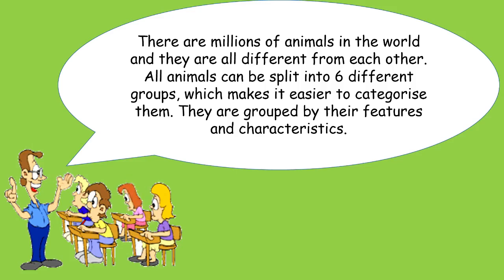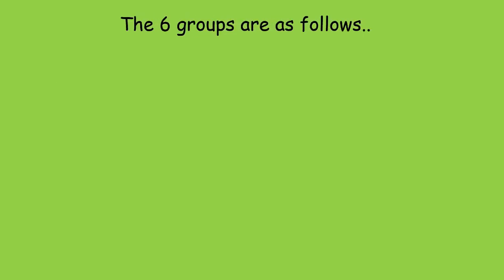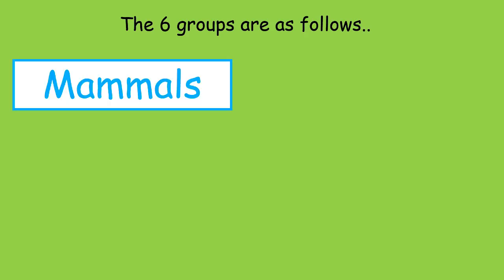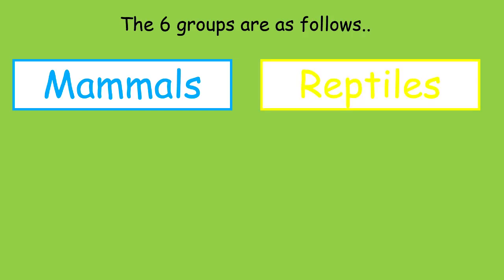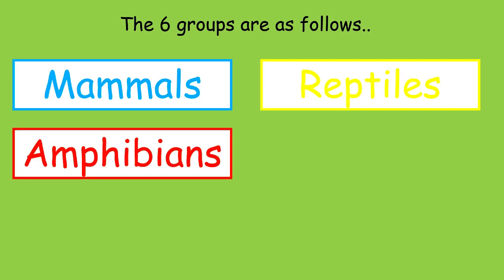Now, we've talked about some of the different types of animals and I've said their names, but let's look at their spellings. So the 6 groups are mammals. So here I would like you very carefully to look at this key vocabulary. It's important that we learn the spellings for all of these names and different types of animals. We have reptiles, amphibians. That's one of the more tricky spellings, so it's important that we learn this key vocabulary.